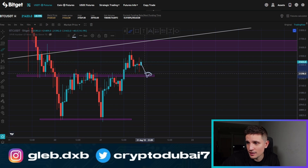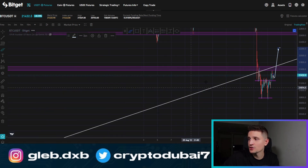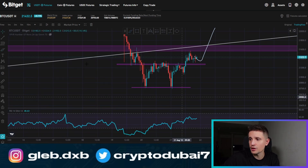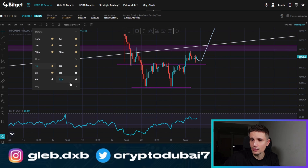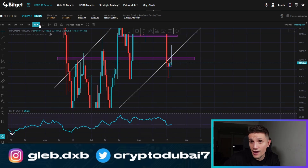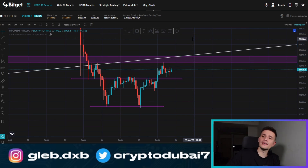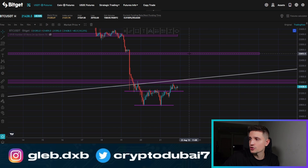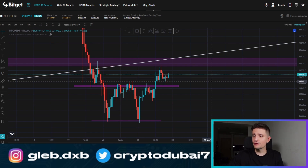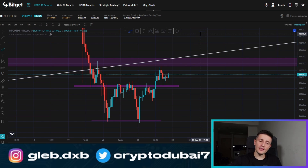As long as we are able to hold it, there is still a huge chance for a potential continuation setup. This would be the best case scenario for Bitcoin right now, in my opinion, and also a very realistic one. Because if you are looking at the bigger time frame — for example on the daily RSI — you are definitely still oversold. This is also a big reason why I believe we are going to see some type of short-term recovery on Bitcoin in the next couple of weeks, maybe to about $22,600.